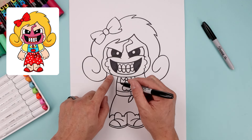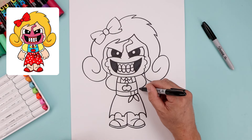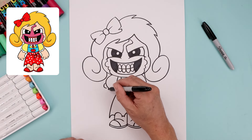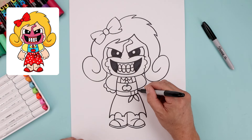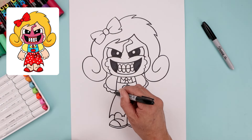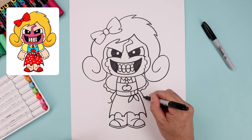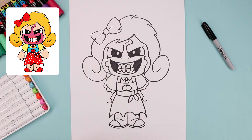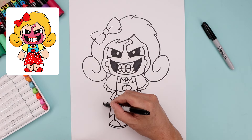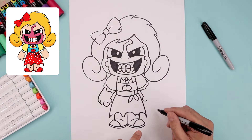Now on the side of the body let's add those large sleeves. We're going to start underneath the head, bend it out, come down and then in towards the side of the body. Then we're going to add some ruffles across the bottom — starting from the outside, draw three curves, come in, and close it in towards the side of the body. Do the same thing on the right. Let's go to the inside of the sleeve, then go out and down towards the wrist. From the wrist draw a small half circle for the thumb, then close off the end with a bracket. Let's add three fingers on either side — start from the bottom of the thumb, come down and around that bracket, go to the side, add the second finger, and then the third, pulling this up underneath the sleeve. Do the same thing on the right side.